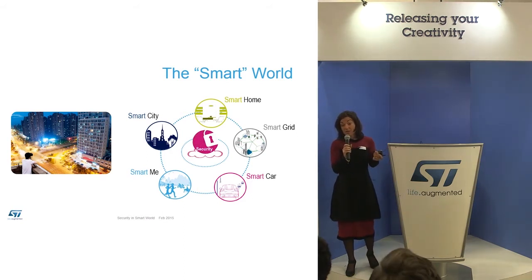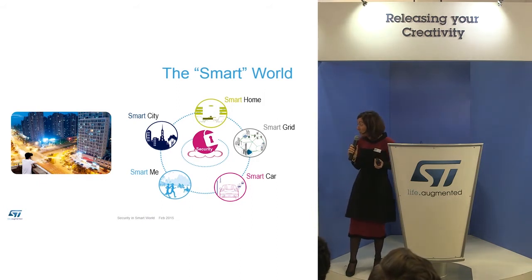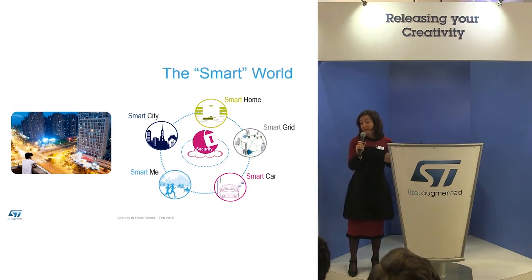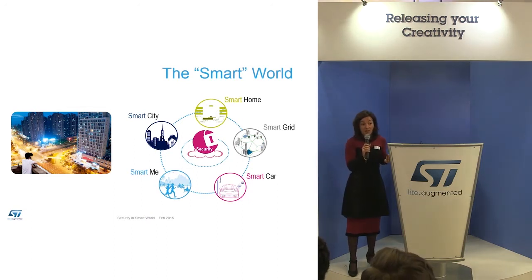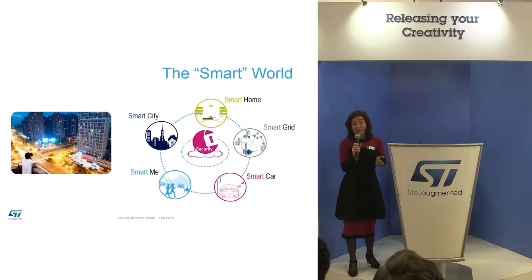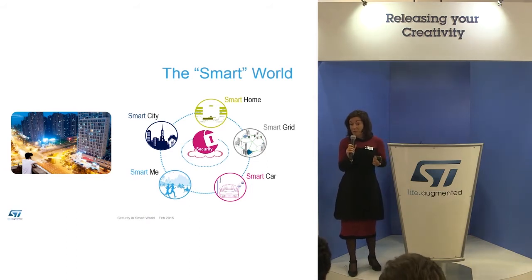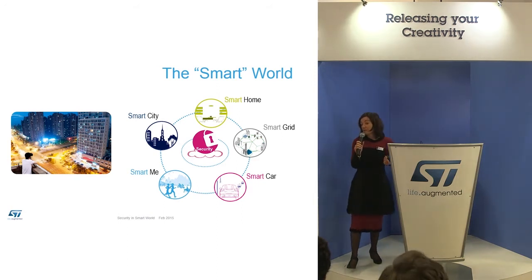The second area which uses connected things is the deployment of the smart grid using smart meters. You also have a lot of connected things in the car and even in your body with wearables. The last environment where we could have connected things is the city, with management of traffic lights or even management of cameras. We are now in the connected world, and we have some vulnerability, so we have to protect our data and put in place some security.